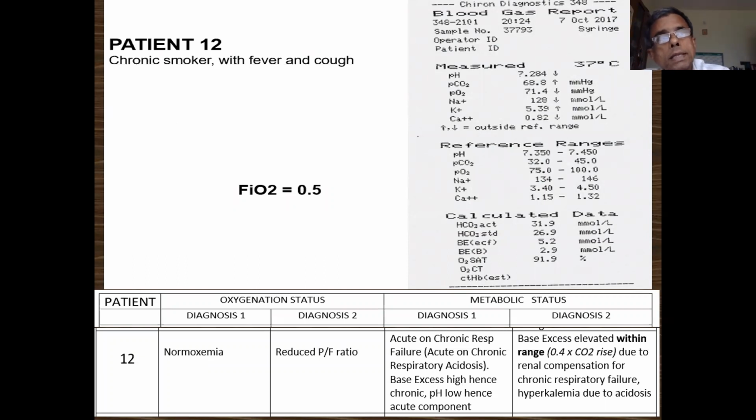So when you actually calculate the rise, one of the questions some people ask is, where do you take the CO2 from? So generally I say that if you are going to take a rise in CO2, take it from the upper end of the normal range. So 45 to 68. If it's a drop, you take it from the lower end of the normal range. That is if you don't have a previous blood gas for the patient. If you have a previous blood gas for the patient, you can take it from whatever his value was when he was stable. In the absence of such a value, you will rise from the top of the normal range and fall from the bottom of the normal range. So that is patient 12.